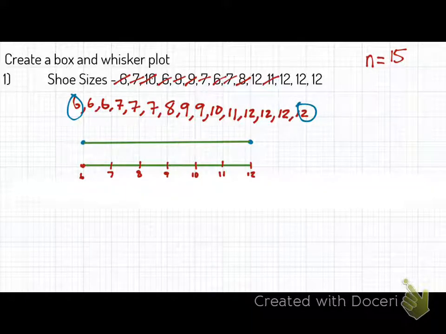If I ask 15 people, how many percent of people is 15 people? 100. Good. So this line represents 100% of the people I asked, okay? What happens if I cut this in half? How many percent of people does that represent? 50. Good job. So now to figure out where we cut it in half, we have to find the median. What's the median between 6 and 12?